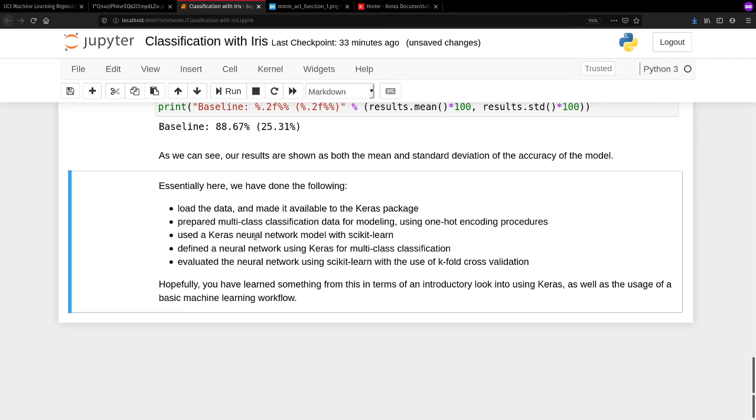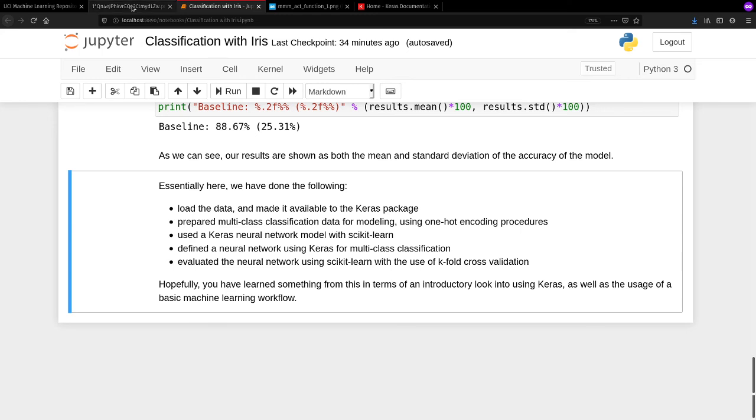We defined a model object and then incorporated it with scikit-learn, and then we ended up evaluating our neural network, training it and then evaluating it, and then we incorporated the use of k-fold cross-validation to prevent bias and overfitting. And hopefully you learned something from this.